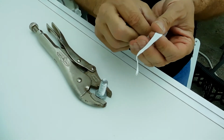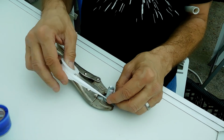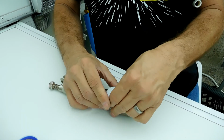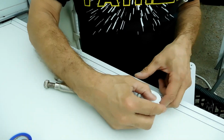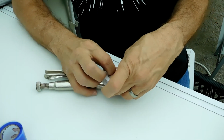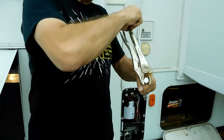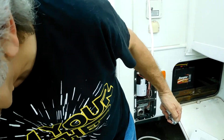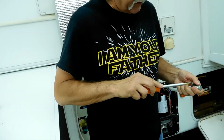You know you have to go with the threads, otherwise it undoes it. Yes, dear. At this point, it can't hurt it. No, it can't. And they probably had no idea that it was going to do this. No. Because the water was never on when it was being worked on. There was no way to test it. It wasn't hooked up to water. And even with the water pump on, that's not going to do it. Let's see. I seriously doubt that's going to work. But like you said, it can't hurt to try at this point.